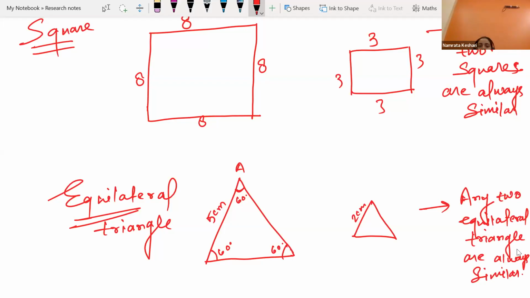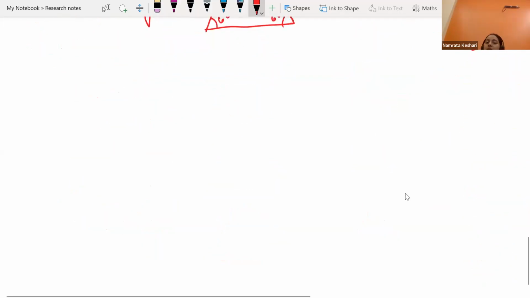Now we will be discussing the basic proportionality theorem, which is a very important theorem given by Thales. Again, we will be discussing similarity, I mean the criteria of similarity. What are the criteria? How will we be solving the questions? What we will be writing by congruent, I mean corresponding parts of similar triangles. We'll be using this concept to solve the questions.